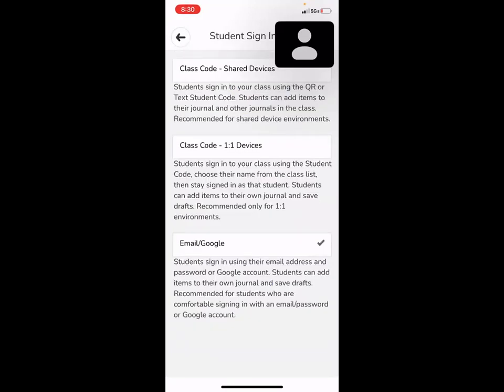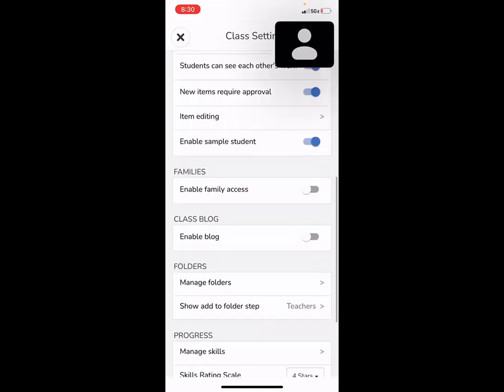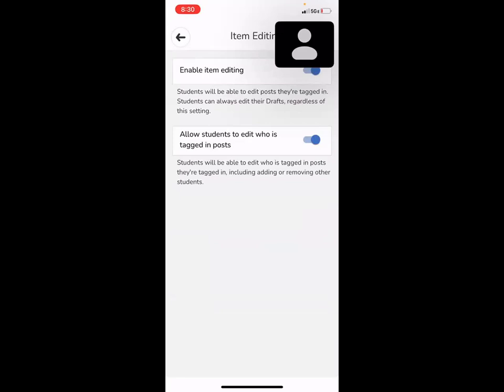So they can sign into a class code from one-to-one devices or from shared devices, or they can just use their email. And there's item editing. So students will be able to edit posts that they're tagged in. They can also edit their drafts regardless of the setting. And they'll be able to edit who is tagged in posts that they're tagged in, including adding or removing other students.